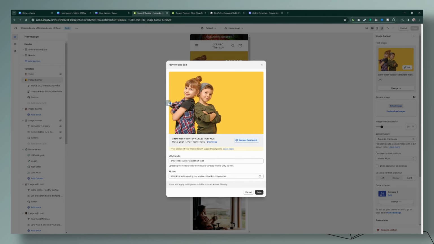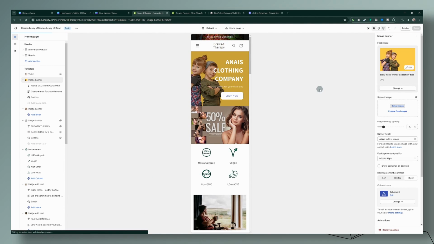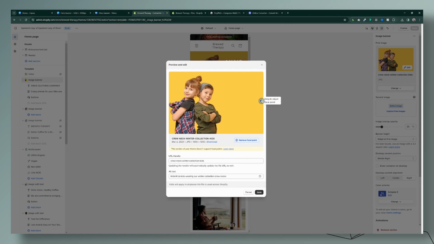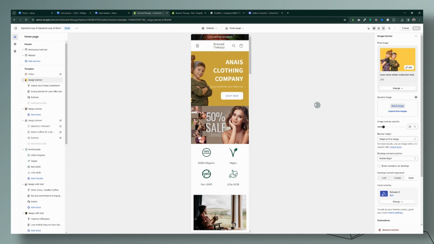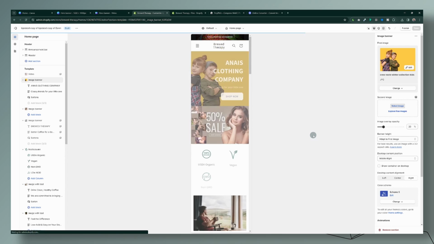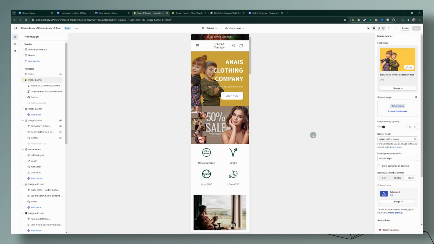Just kidding. Let's go all the way to the end. It's probably because the image is already to the end. Okay, there we go. So now you see both children are now in the image. However, now you can't see the little boy. So if you like that look, you can just keep that there. You can come back over here and put the focal point over here. All right. So that is just another little customization that you can create as well to make just slight movements to that image so that that focal point is always in focus, right? So it's always there. Hope that helps.